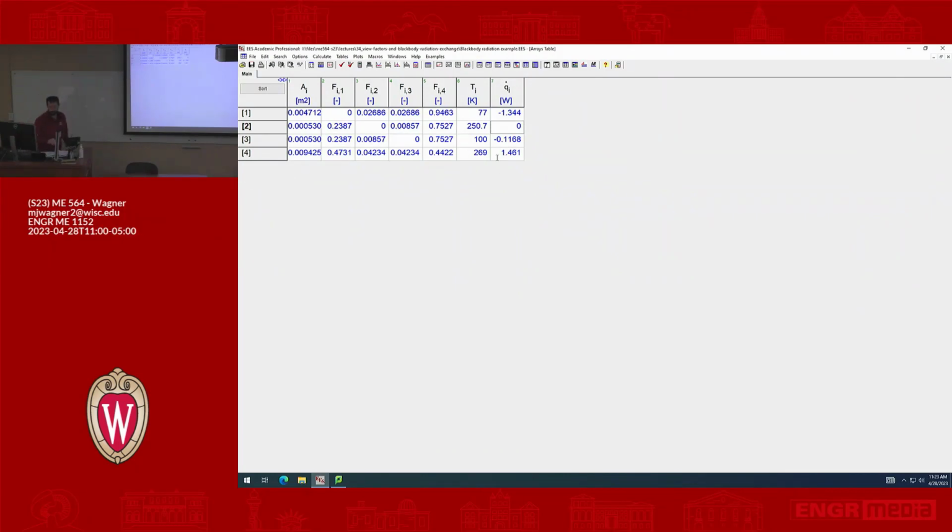Okay, so that's the example on that. That gives you maybe an idea how to go through view factor analysis and then apply it to a simple energy balance. We did it for 4 surfaces. You can scale it up and do it for however many you like. It just means you have to do more work in getting the view factors.